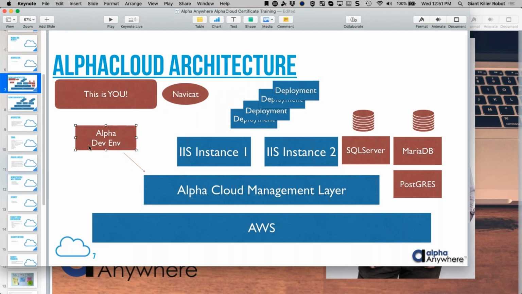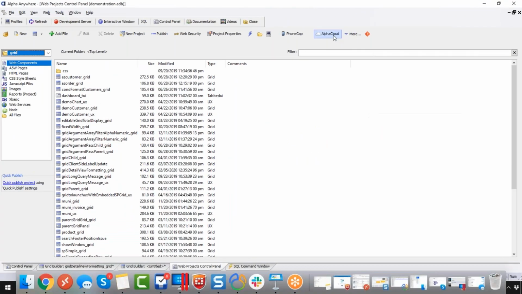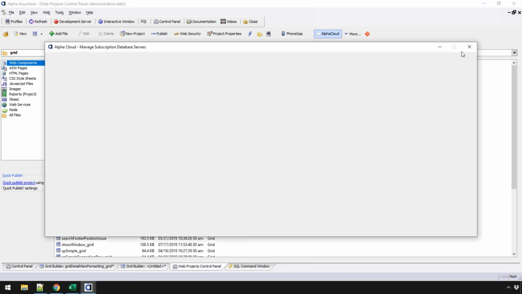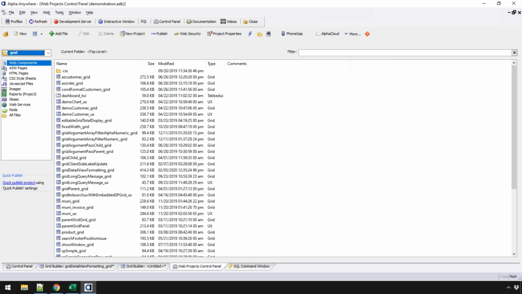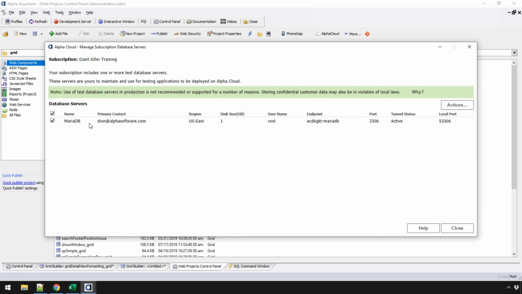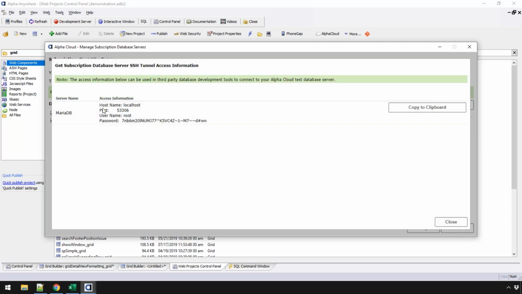Well, the first thing you do is you go to your Alpha Cloud. Okay. And then once that's, what did I hit? Yeah, I hit that. I'm so sorry. I thought I had hit a wrong button. Oh, okay. So once I go in here, the first thing I'm going to do is go here and tell it which server I'm going to connect to. And then I have this SSH tunnel. Now, once I've got that open, I can click here, and this is what you would put into your third-party tool to connect to the database.